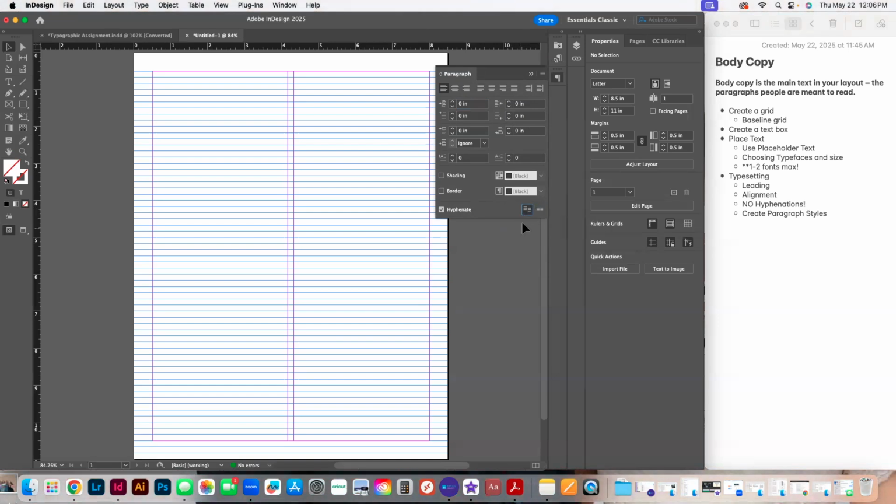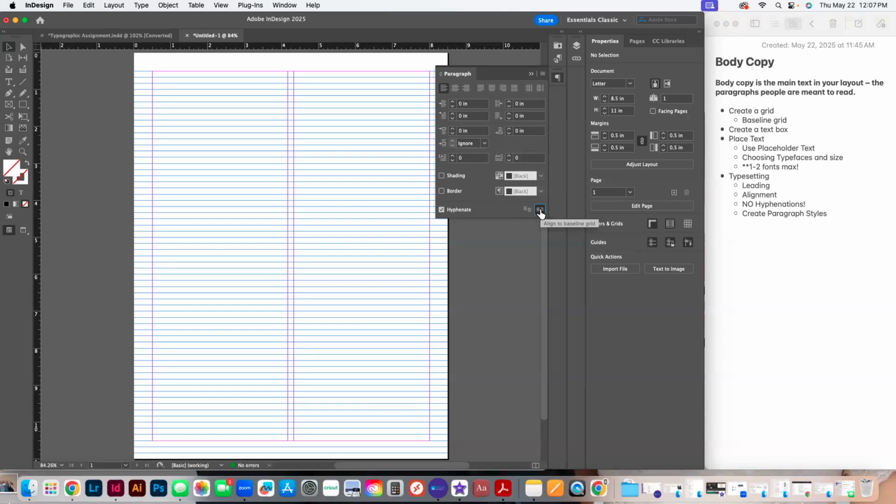So right now my document automatically had set to do not align to baseline grid. I want my text to align to baseline grid, so I'm just going to check that other box here that looks like all the lines that are nicely lined up. And when you hover over it, it's going to say aligned to baseline grid.